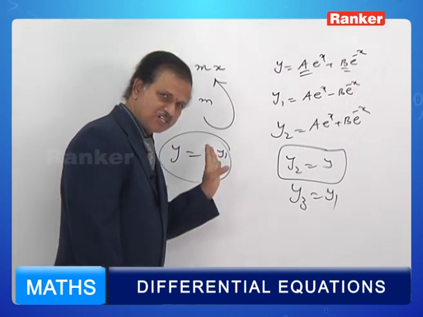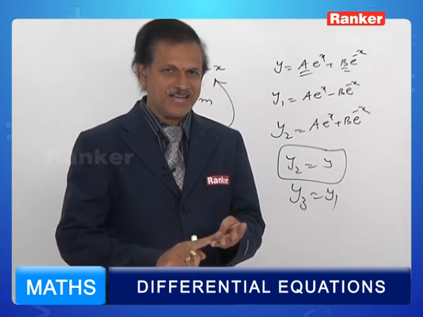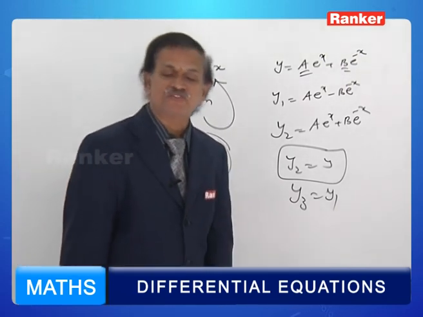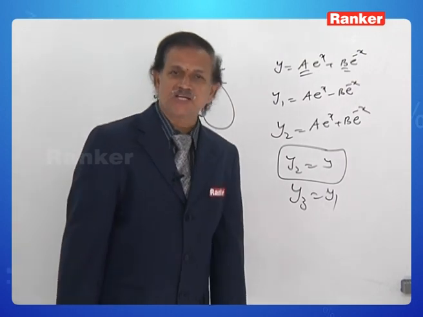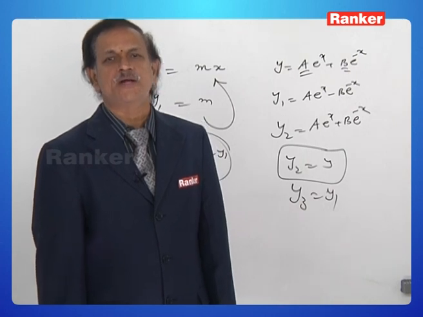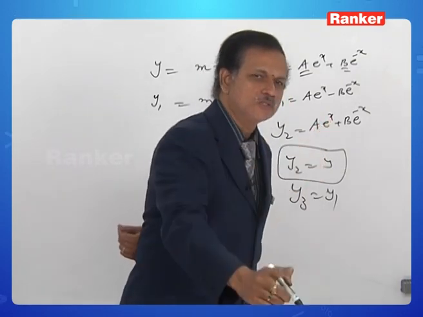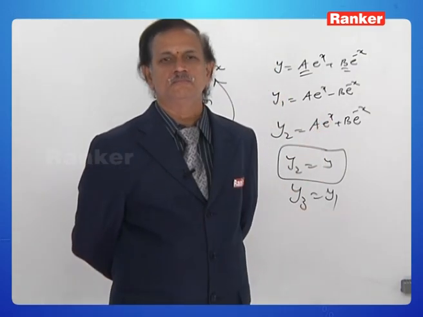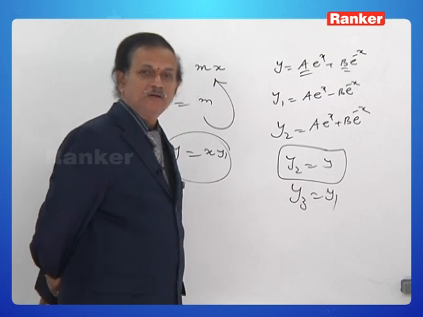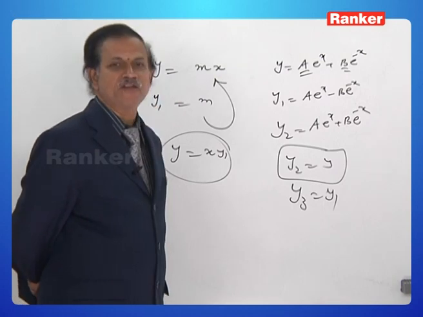In the very definition itself, we could have known capital F of x, y, y dash, y double dash, y triple dash, and so on. That must be the nature of the differential equation, isn't it? So, please keep in mind that the number of arbitrary constants in the ordinary equation is exactly equal to the order of the differential equation whose solution is the given equation. Yes, that must be followed. Okay, friend. Now, we shall look at preparing the differential equations for different curves.